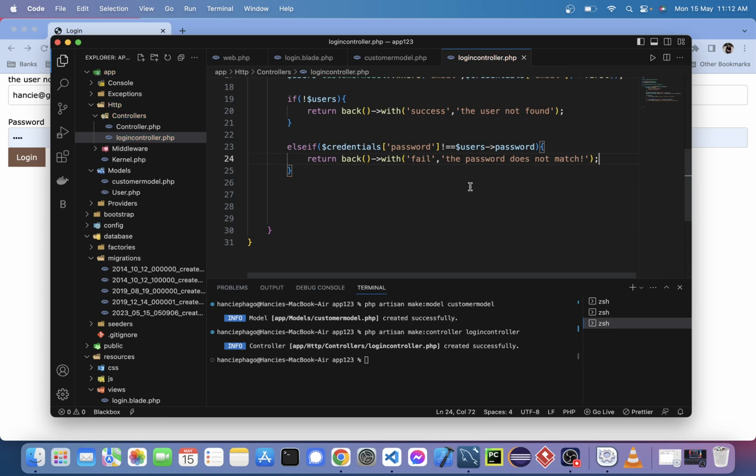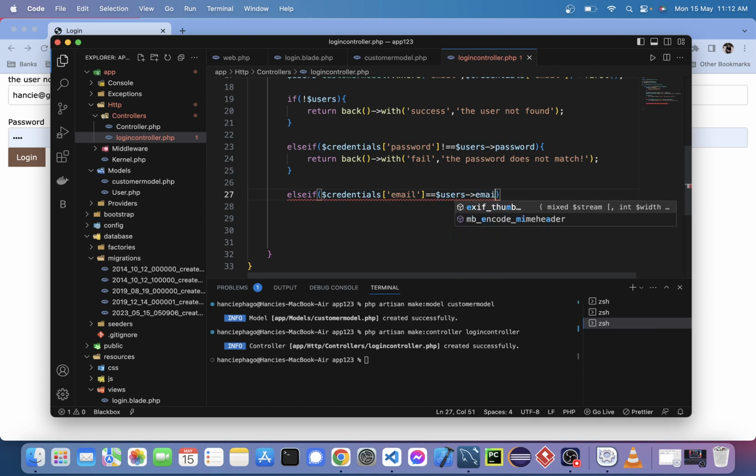Okay, now what if the password is matched? Now in another case we'll write else if $credentials email is equal to $users email and $credentials password, oh, here I just forgot.